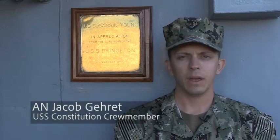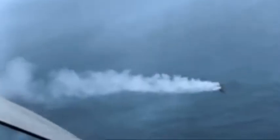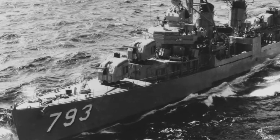October 24th, Admiral Halsey's 3rd Fleet was attacked in the Sibuyan Sea by the Japanese Navy, supported by land-based aircraft. Most of the Japanese aircraft were destroyed by fighters from the USS Essex and the USS Langley. However, a Japanese torpedo bomber struck the USS Princeton, a light carrier. The ship was abandoned by the end of the day. USS Constitution, our Charleston Navy Yard partner, participated in the battle and saved over 120 men while the Princeton sank.